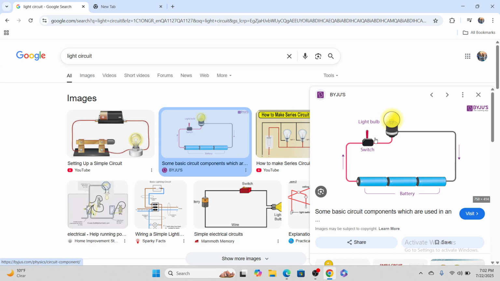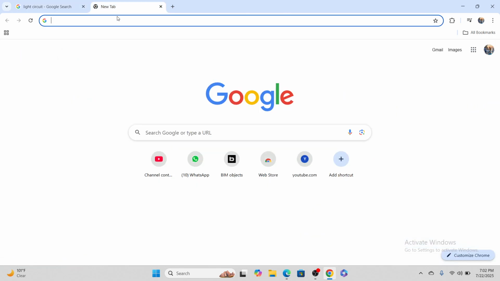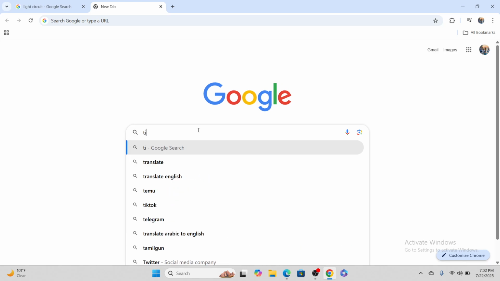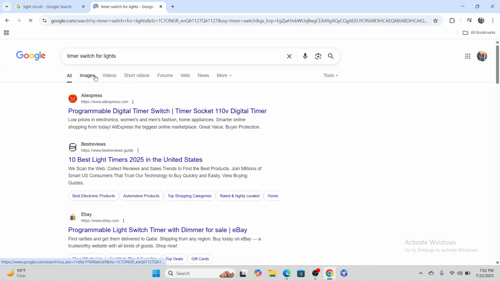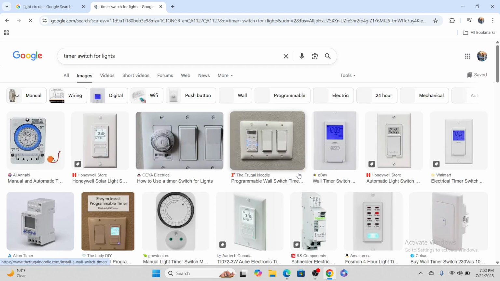So consider this light switch is automatic. Let's put one timer switch. If you go to Google, you type timer switch. Okay, timer switch for light. So this is the timer switch for the light.